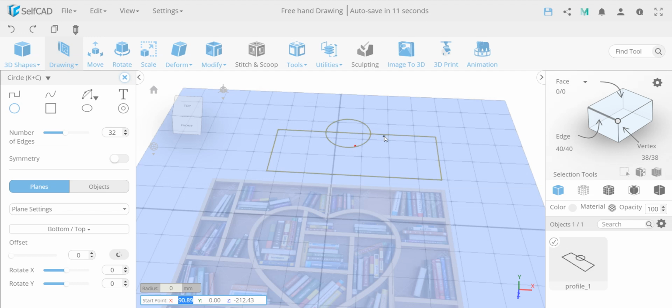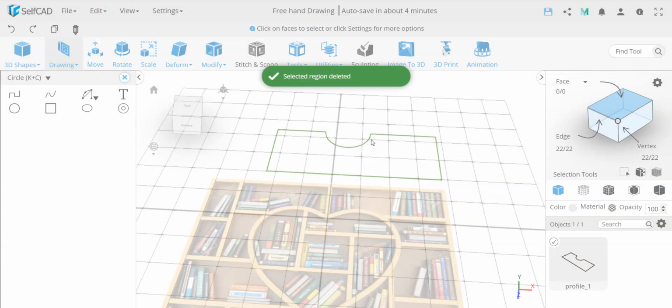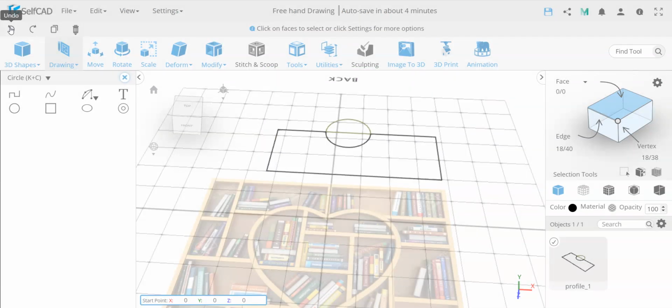It works very nice, but in SelfKit, because they have reusable tools, it needs to be very intuitive. In that matter, you just click on the face mode, and you click on what you want to trim away. So I'm clicking on this, and then I click delete, and it is trimmed away. So let's undo that and see how I can trim the other possibility.